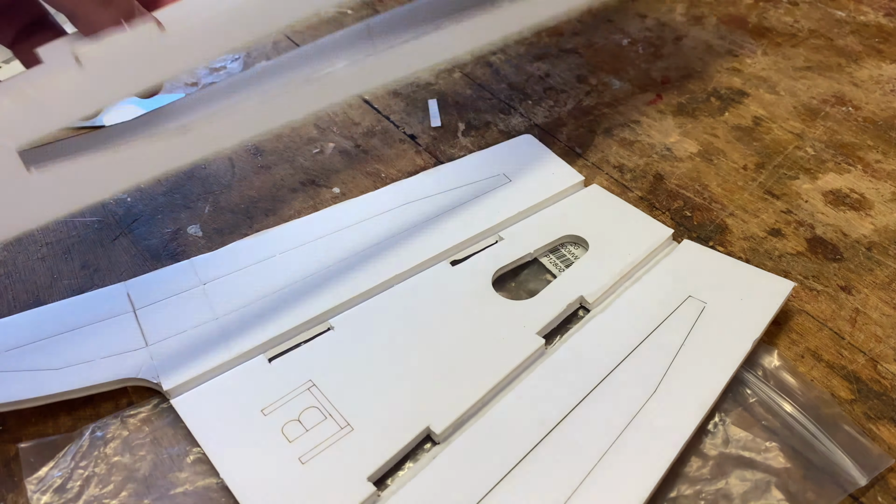Fingers crossed they've actually lined up properly so I can pop them out. And by jolly, I think they have. Excellent. So, we can then do this side. Oh yes, it's not quite on screen, but there, that's that bit glued. So that is the two main bits of the fuselage done. Excellent, so let's see what we've got to do next.